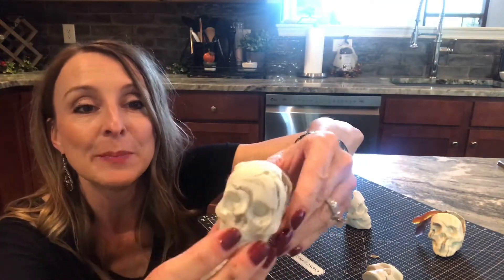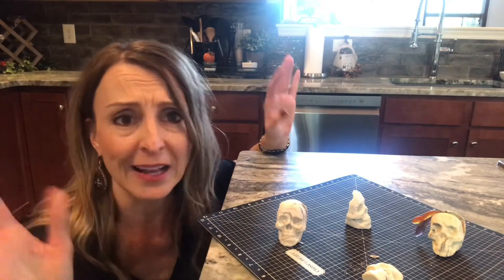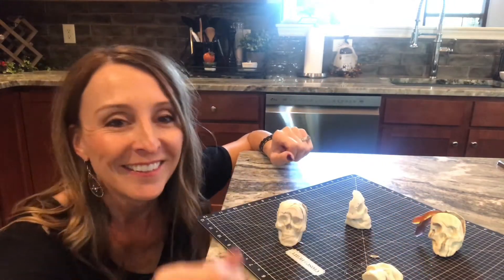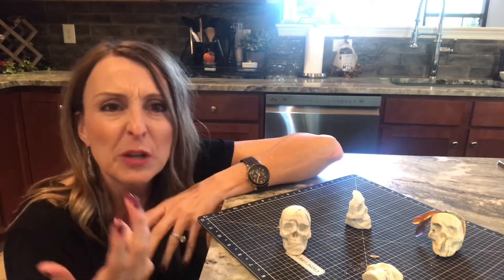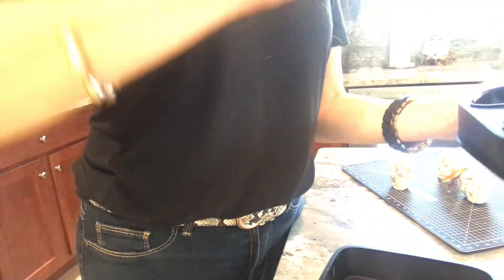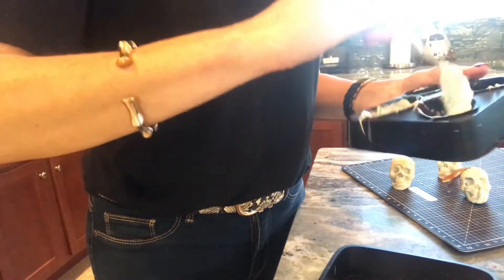This one was my best attempt but the marbling is much better. To me the marbling kind of gives it a skull crack-age look — it makes it look old and creepy and awesome. I made a mistake because I needed to put some white chocolate on the backside too, otherwise I'm not gonna have a full skull. So I'm gonna just put some white chocolate here and hope it connects. I can't believe I forgot that but I don't want to start all over. It's alright — you're only as good as your mistakes because I make them all day long.